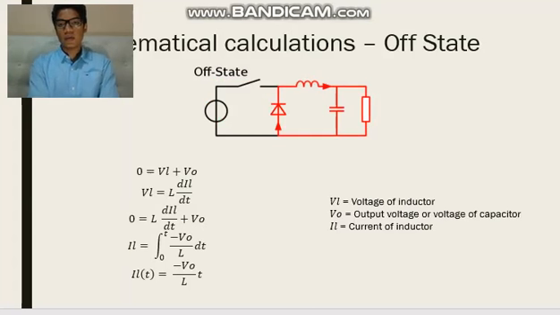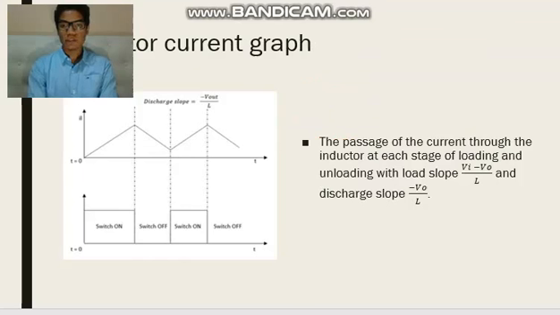For off state, we have the voltage of the inductor and the voltage of Vout, that is the voltage of the capacitor and the voltage of the load resistance. So we have this equation, and we know the last expression that we saw, and at last we have the current of the inductor, that will be this expression.